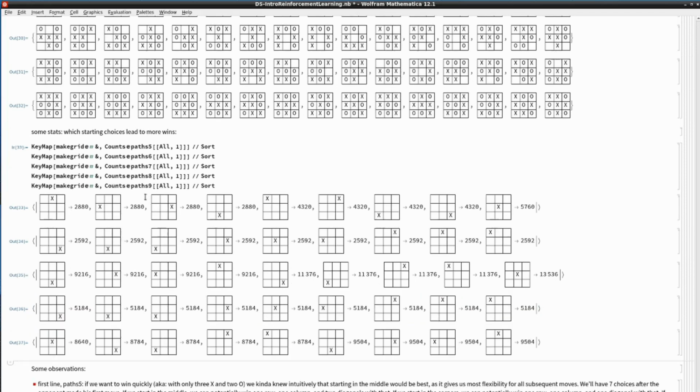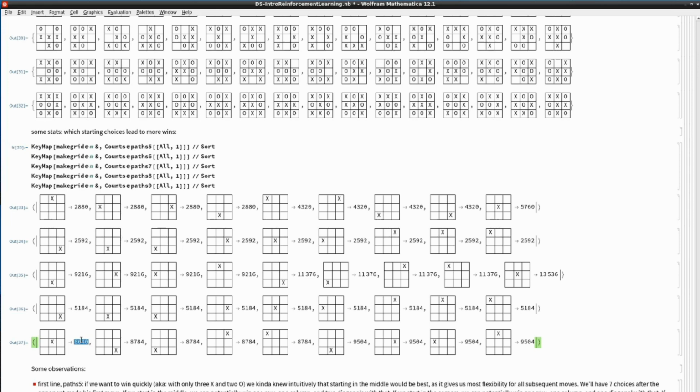And if we want to win with 9 markings, that's 5 plus 4, we have the interesting observation that when we start in the north, east, south, west positions, then we actually have these 4 possibilities with the highest number of wins. And the corners then follow in second place with 8,784, and the middle actually gives us the lowest.